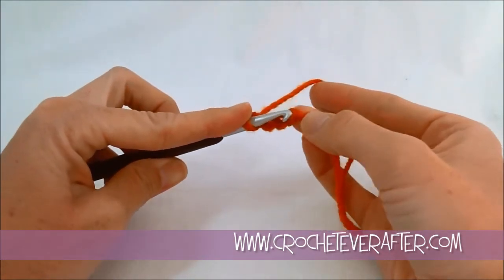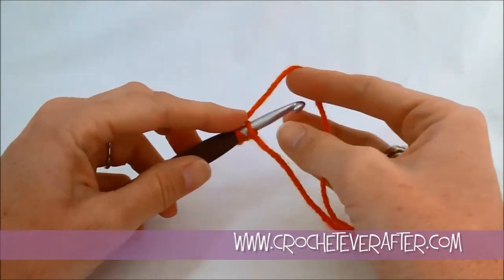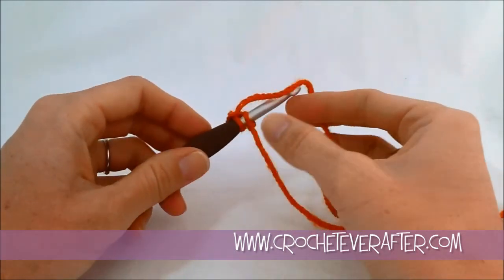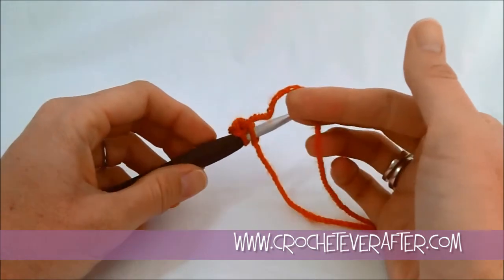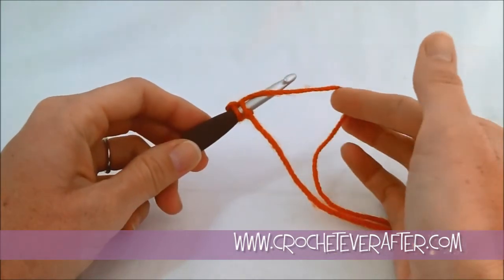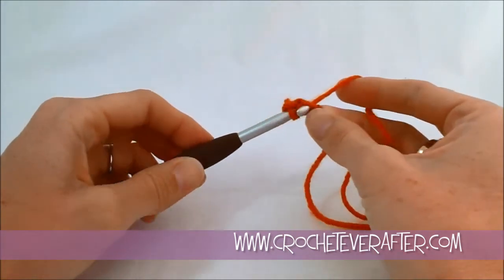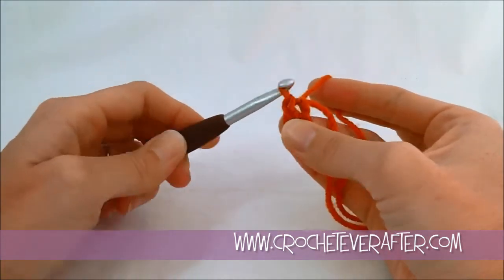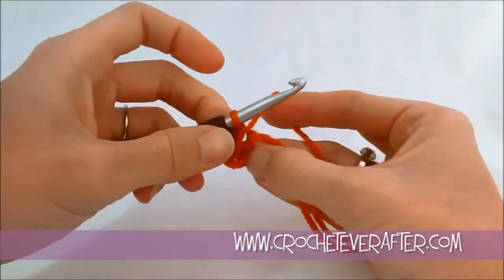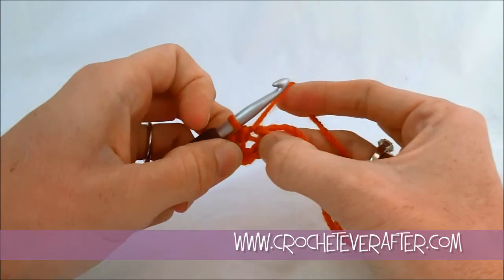Then I'm going to join my very first chain to make a little loop. Put your hook through any loop on your first chain — I usually grab that back loop so I can join it quickly, because it's going to be covered with my first round of work. The yarn over is more of a layover here; it just kind of lays right over the top of your hook. Turn your hook and pull through, then pull through the loop on your hook. Now you have a ring. If you grab both ends and pull it open, you'll see the hole in the middle — that's where we're going to be working.